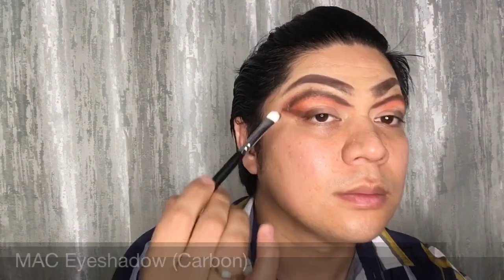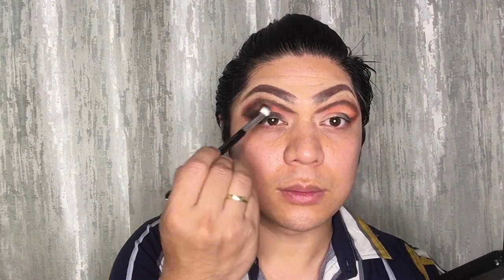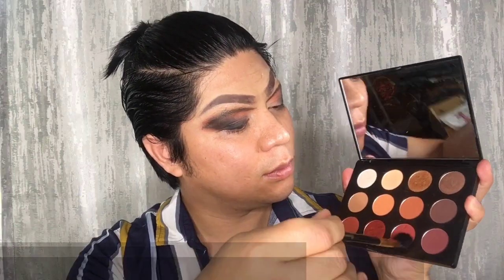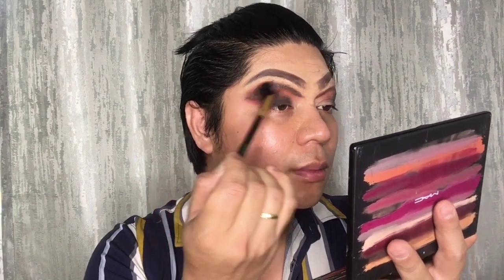For the outer crease, I'm going to use a black eyeshadow by MAC in shade Carbon, and I'm just going to blend it out into the crease towards the center. At this time, I decided to blend some warm eyeshadow from the MAC palette in shade Love at First Sight toward the center crease. I'm just going to blend it because blending is the key.